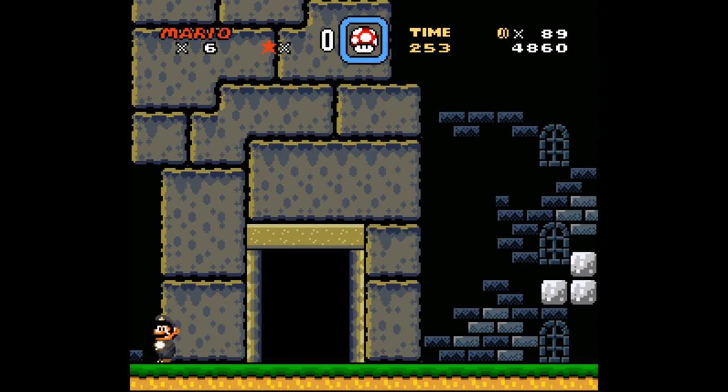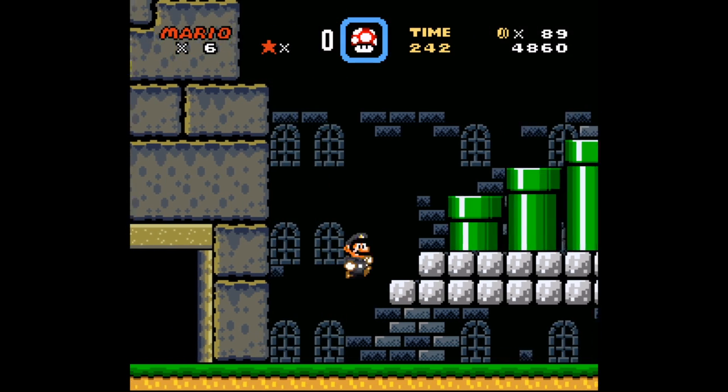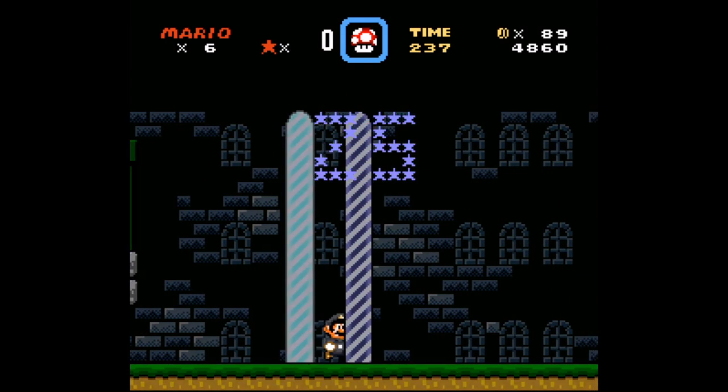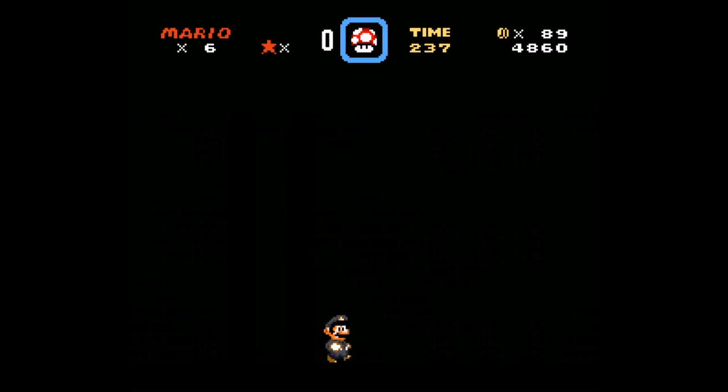We'll go back to it if it ends up being necessary, but for right now, we're exiting a really thin part of the castle, because look at that, it just kind of ends, and here's I guess the castle, and to the end we go. 25 bonus stars for our effort.